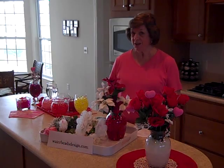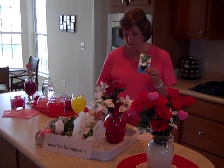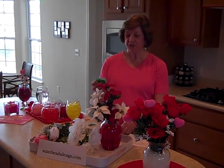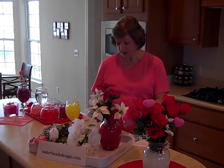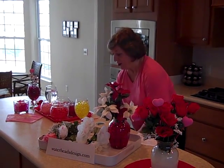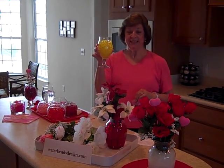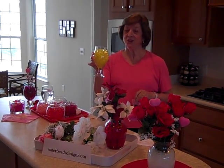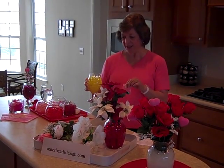Now if you don't have any water beads to reuse and recycle, this is how the water beads come. They come in little packets and you can get them from Walmart, craft stores, on the internet. They have all sorts of different colors. It's just incredible the many colors that you can get. And just so you can see how far they go, this little tiny packet here turns into this many water beads. So they go a long way. If you put 40 grams in, you would have more than enough for everything.